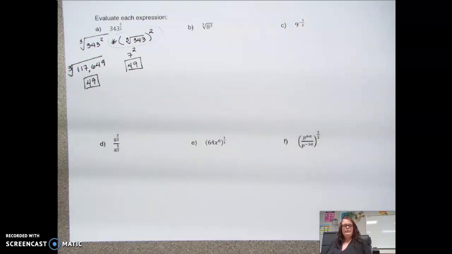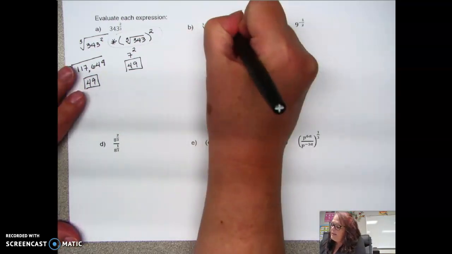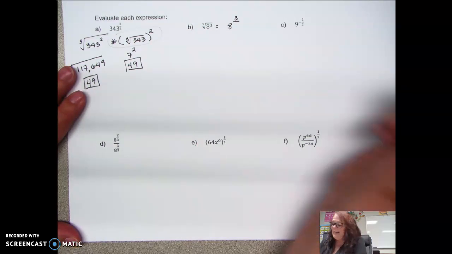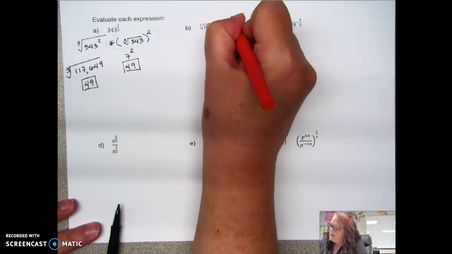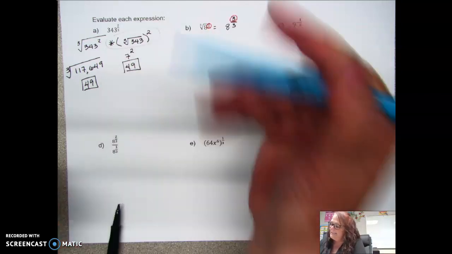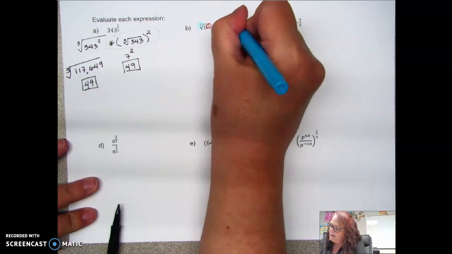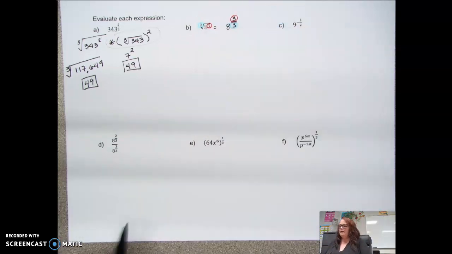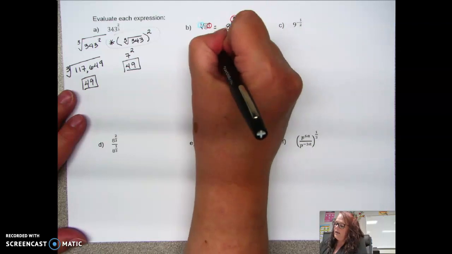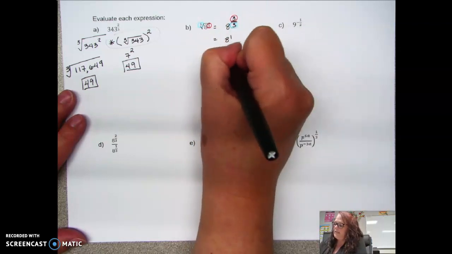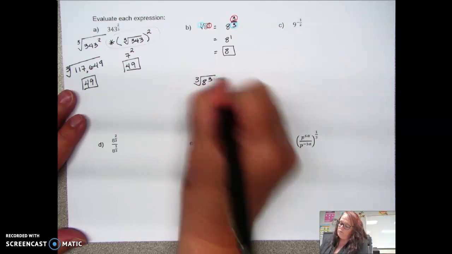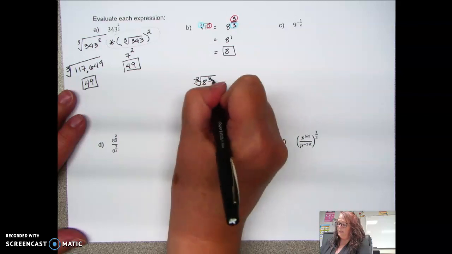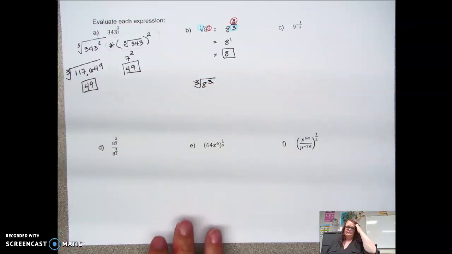All right, so if we take a look at b, if we transfer this into rational exponents, we can say that I have a power of 3 and I have an index of 3. This power of 3 is how I got my numerator, and this index or root 3 is how I got my denominator. So power in the numerator and root in the denominator, and 3 over 3 is just 1. So we could say that answer is 8. What that means is anytime I have a cube root of something cubed, the cube root and the cube cancel, leaving me with just 8.